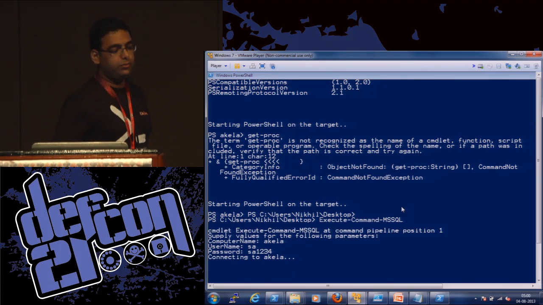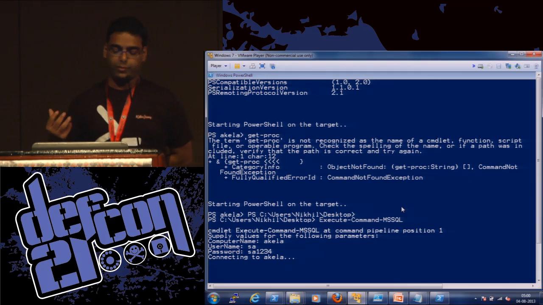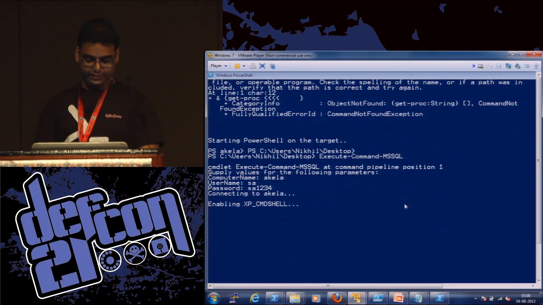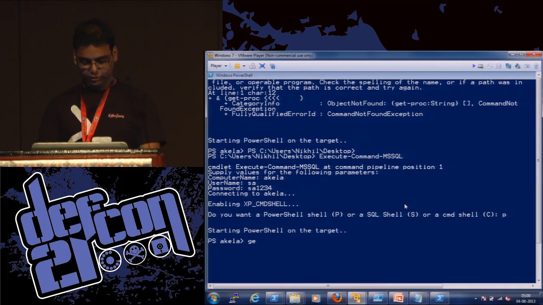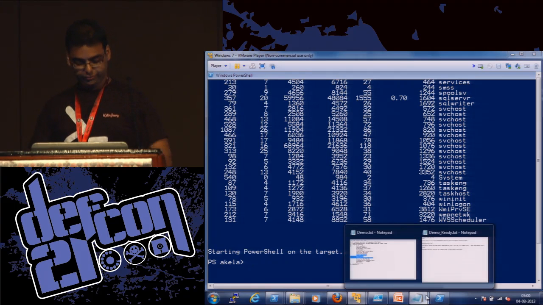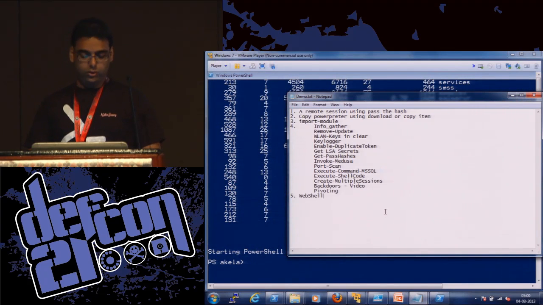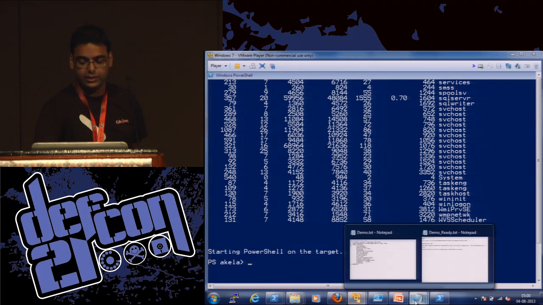There are already many built-in cmdlets in PowerShell which could be very useful in a penetration test, for example Get-Process, etc. We do have a basic port scanner too, but let's leave it.